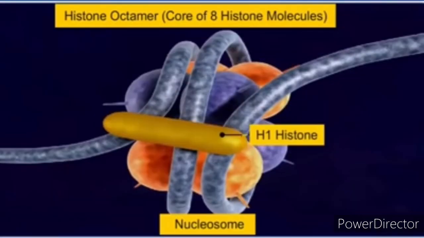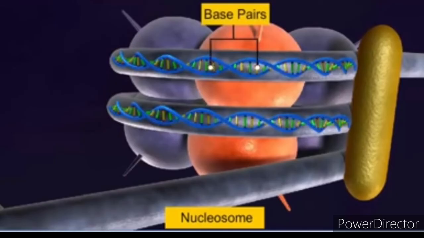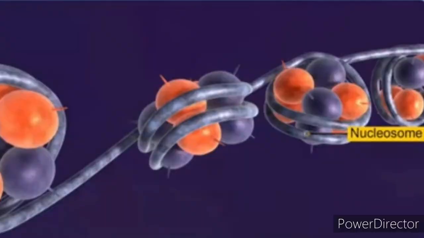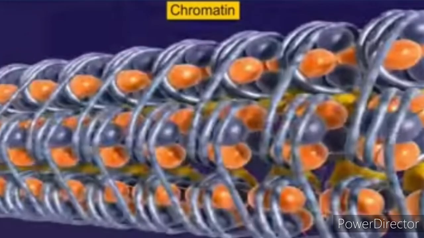The core of the histone nucleosome model was proposed by Kornberg, and the name nucleosome was coined by P. Oudet and Chambon. A typical nucleosome contains 200 base pairs of the DNA helix. Nucleosomes constitute the repeating unit of a structure in the nucleus called chromatin. Okay, what is chromatin?